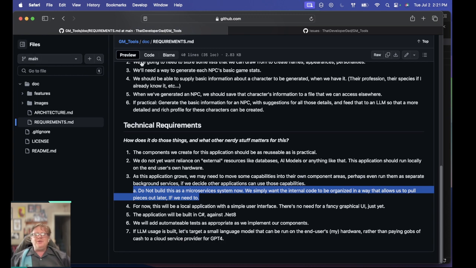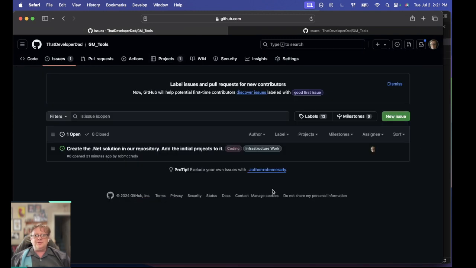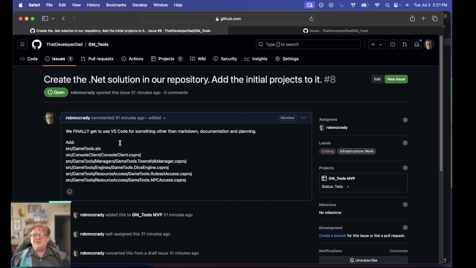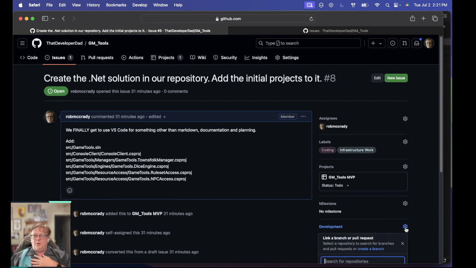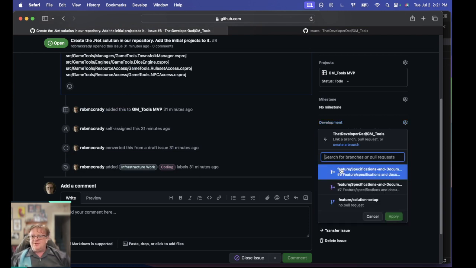So I wanted to come up to GitHub, and I want our issues. I need the ID from this. It's number 8. Very good. Let's attach this guy, excuse me, to a branch. Here's the repository.